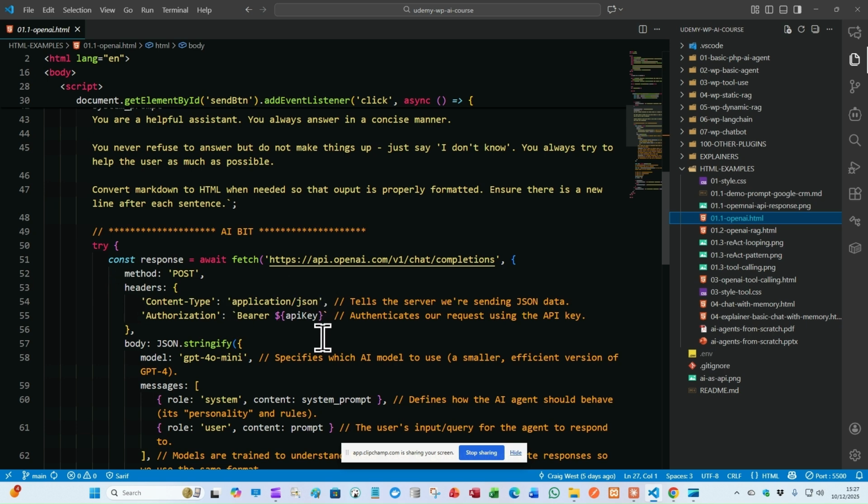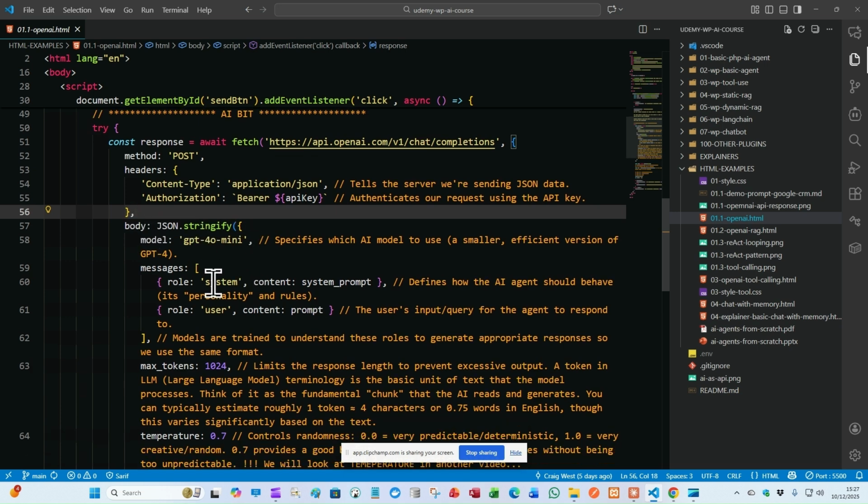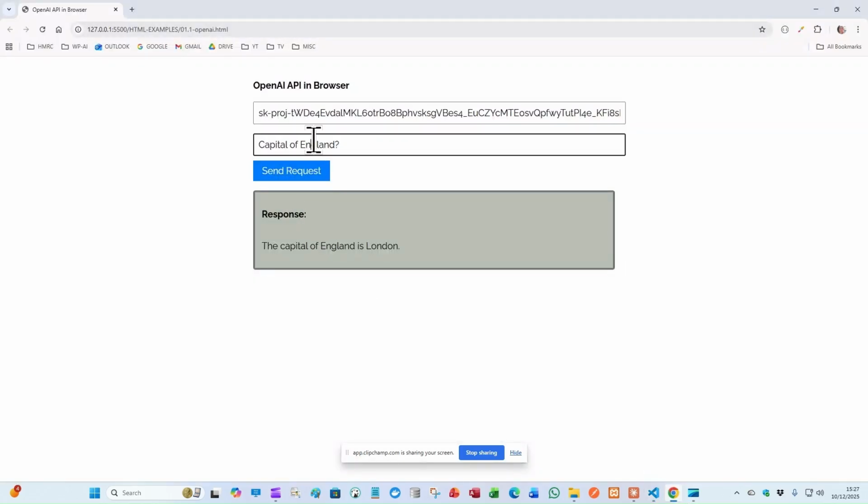So when we send that request up, we do the usual fetch API requests of the method, the headers. We need to send our keys so that we can get a response back. Then we send a stringified version of a JSON object, an array essentially, saying what model we want to use, what messages, effectively the code, the first one being the system prompt, the second being what the user is going to be sending. That's what's going to be in here. This is the user prompt, and inbuilt is the system prompt.